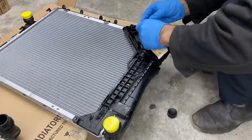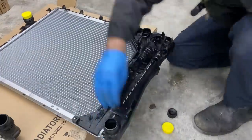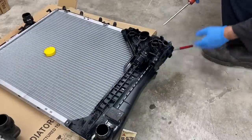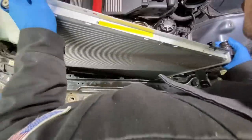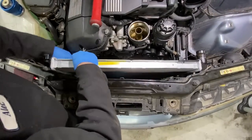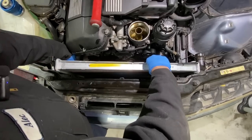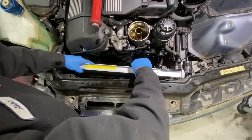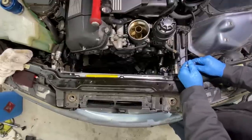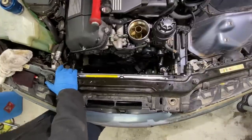All right, now we gotta lube everything up. Need to make sure that this drain plug is tight, which it is. You just gotta kinda get them in at an angle, get this driver's side down first. Then you can work the passenger side down. That side's in, this side's gonna stay loose pretty much until we get the fan shroud in.